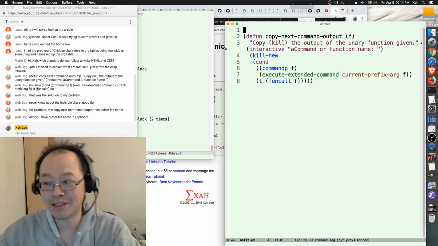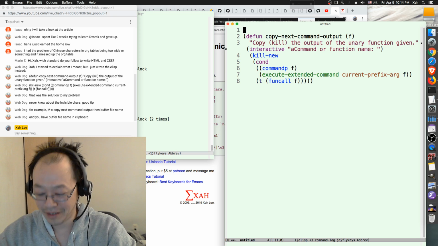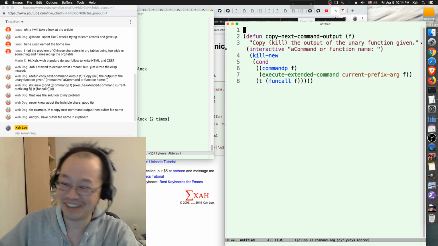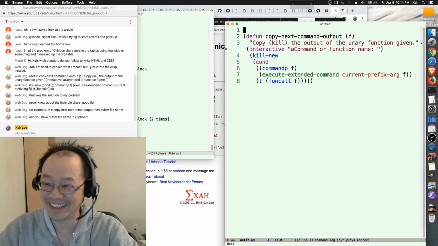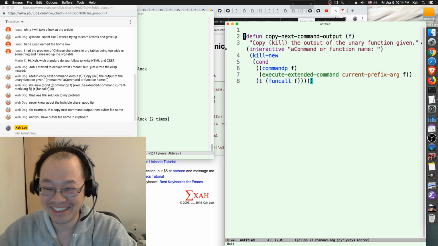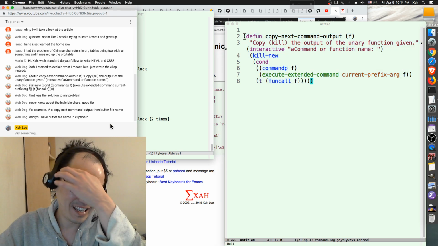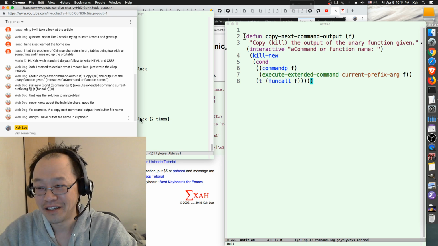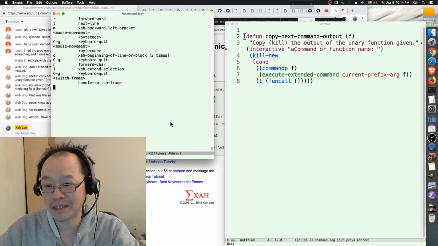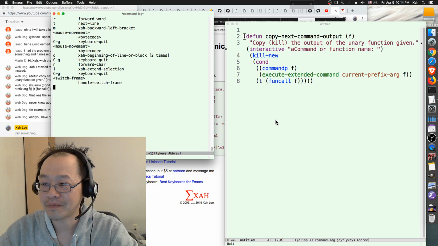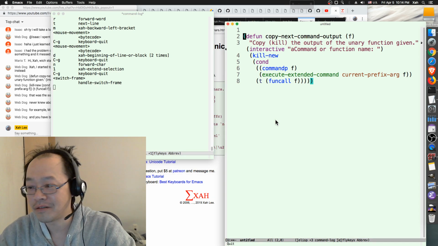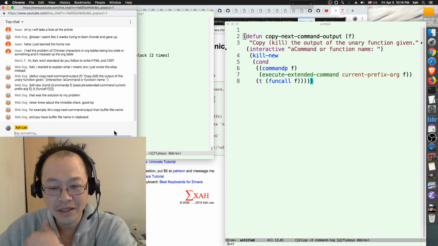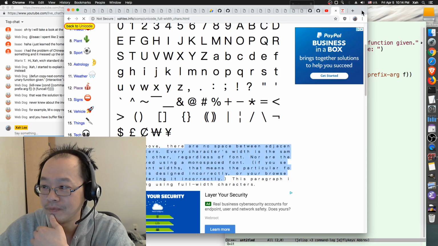I mean, yeah, that's a good thing about Emacs, when you have some issues, just create a command. That's what I do. Then it solves your problem. It's a great thing. That's why you want to learn Emacs Lisp. It's quite useful. So I think that's it for today.